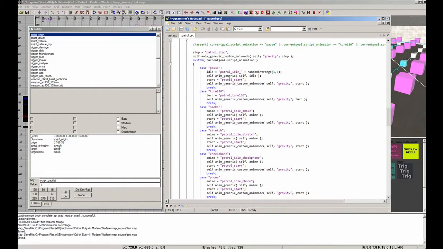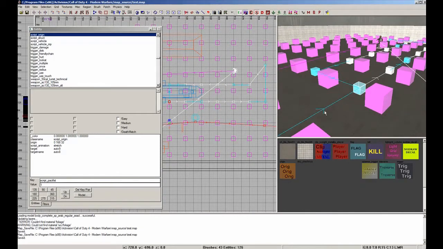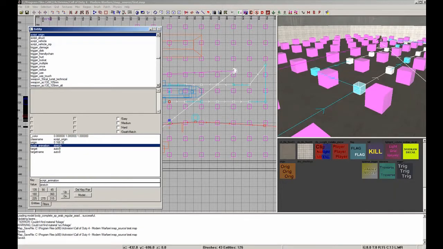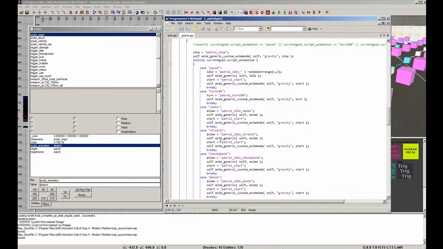So if in our script origin or path node, wherever, we have the key script animation followed by a string, in this case stretch, he will play this animation, patrol idle stretch. There are six strings you can use. There's pause, and what pause does is it plays patrol idle underscore followed by a number from 1 to 6. So it randomly plays patrol idle number 1, 2, 3, 4, 5, or 6.